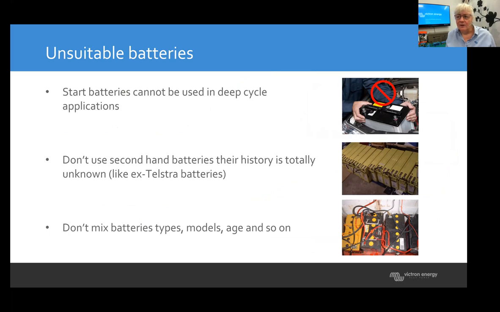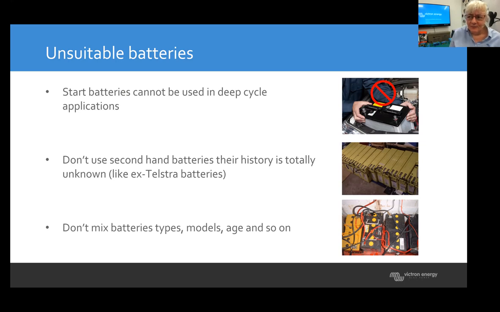Next one. What you want in a Victron system is always a deep cycle battery. That means the battery is used for storing your energy, then you use the energy and store it again. This is very different to the battery in your car. A start battery and a deep cycle battery are two different types of batteries. Start batteries are good at delivering a really good peak current. When you start your car, the starter engine wants a lot of current straight away from the battery, and start batteries are specially made for that. They've got thin plates and a big surface inside the battery, so a lot of electrons can jump across, and therefore it can start the car really well. But you can't deep cycle them.